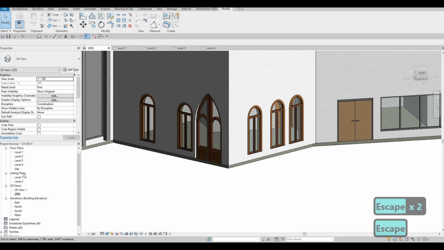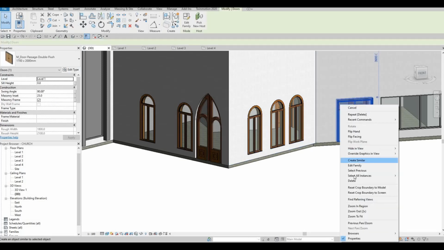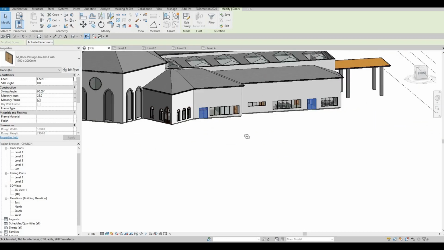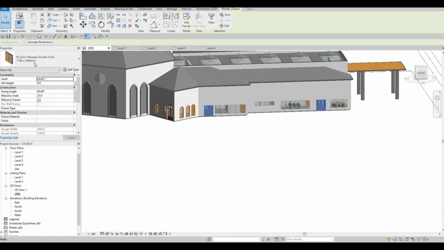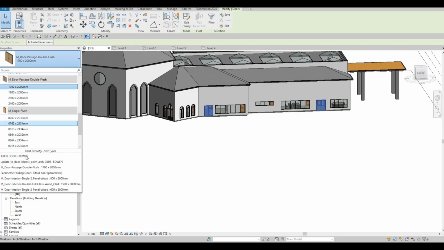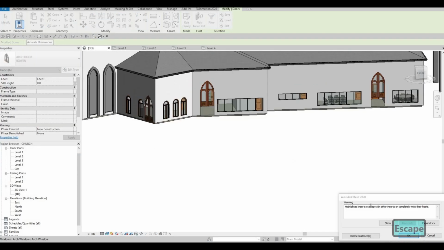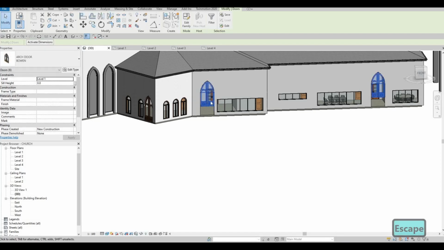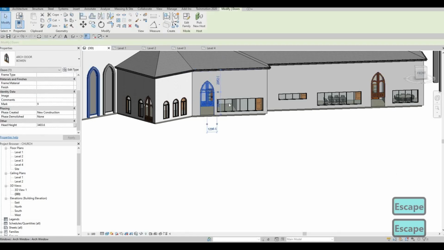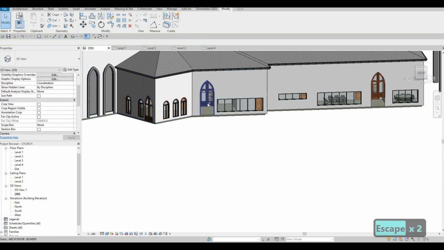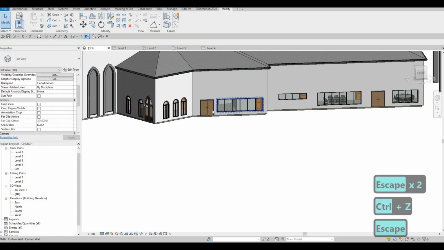I think it will be nice if we have it on all of our doors. So I'm gonna select all these doors that are visible, and then I'm going to change it to arch, and then here delete instance, and then we just have some errors on this.